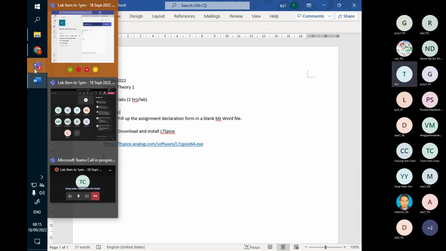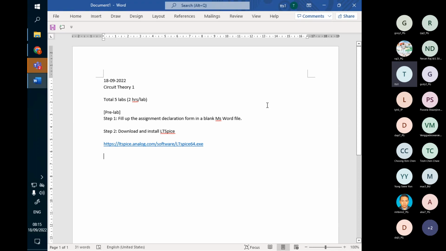I remember in the previous semester we were worried about whether we have enough time to complete all the labs or not. So we were in a bit of a hurry. This time we will not do the same again. We just make sure we get every step done correctly.